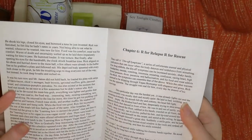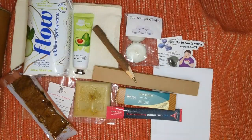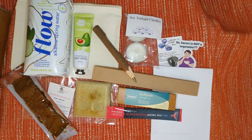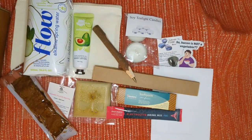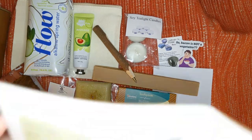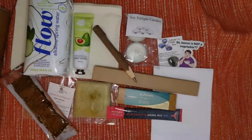She did write a decent story, and I love that the curator of a box took the time to write a story based on the theme of the box. And here's a certificate of completion for the vegan boot camp, which is cool too. I can't wait to see, even though it's fiction, how much vegan information is woven into this story. And then there's some resources at the back. Learning how to be a vegan in a non-vegan world, learning how to steward the planet, vegan alternatives, not only for meat and dairy, but then like leather, toiletries, fabric, cleaning aids, things like that.